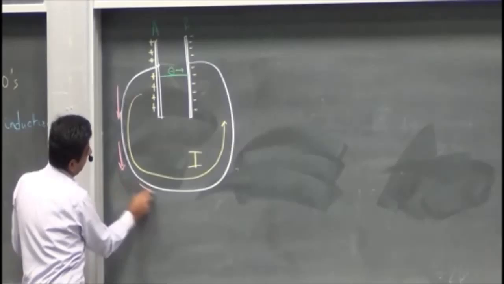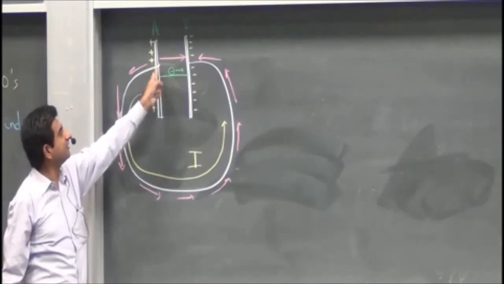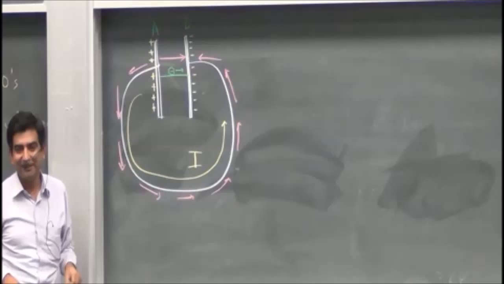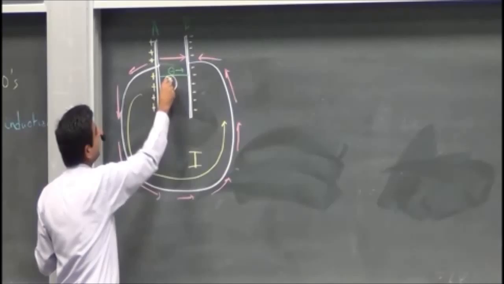Now in this closed path, if you look at the electric fields, the electric field inside the conductor is pointing in this general direction. It's parallel to the direction of the conventional current. Here, the electric field is pointing in the opposite direction. Look at the charge separation, the electric field is pointing in the opposite direction inside the terminals of the battery. And where has this electric field arisen from?